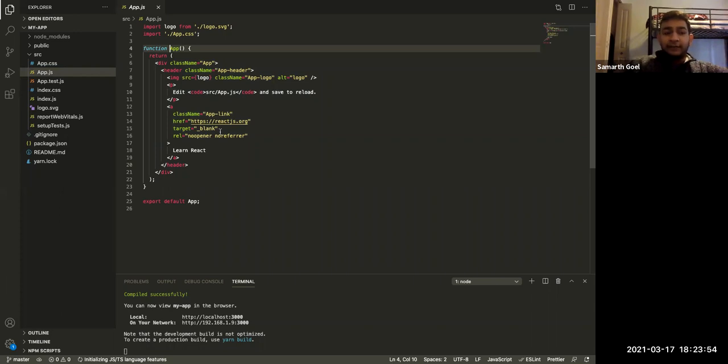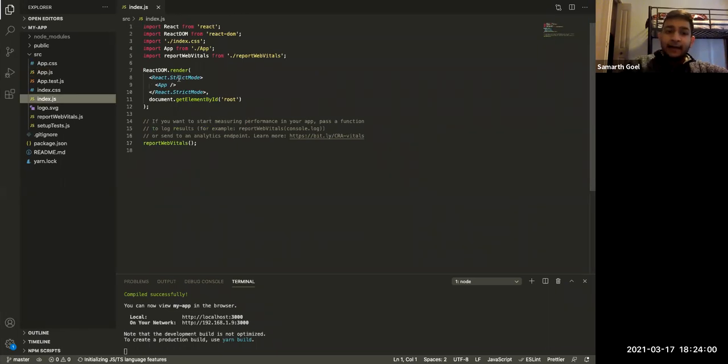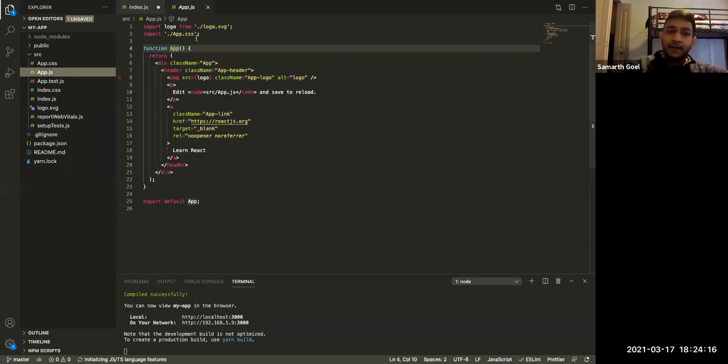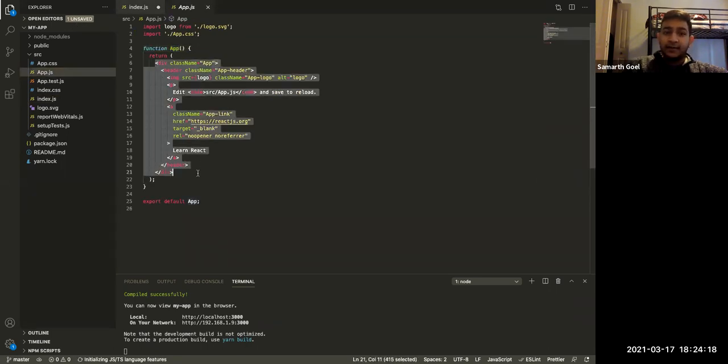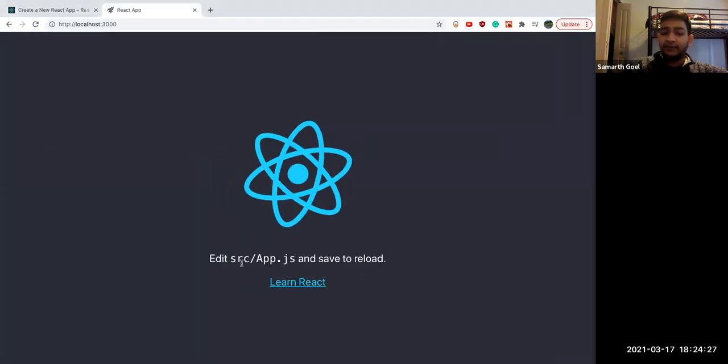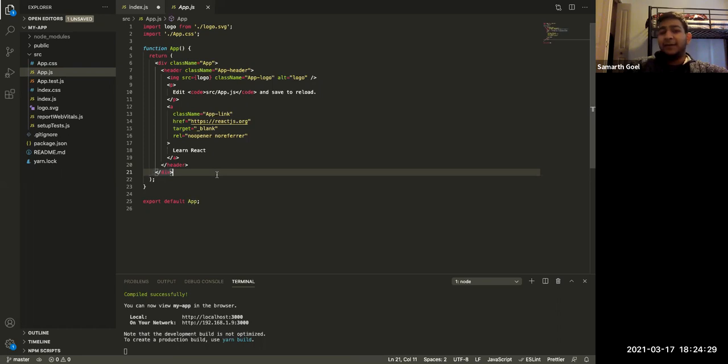So the root file, the file which we actually look at, which this website right here is looking at, is index.js. And here, let's just dissect a little bit. First, we import React from React. And then we're ReactDOM.rendering. So we're rendering App. And we see we get App from /App. /App is here. And so we see that we are returning this as part of our function. We're exporting this HTML code. And this is what shows up here, edit source app.js. So we see that we're using HTML, but it's in this weird convoluted way that we're not used to.